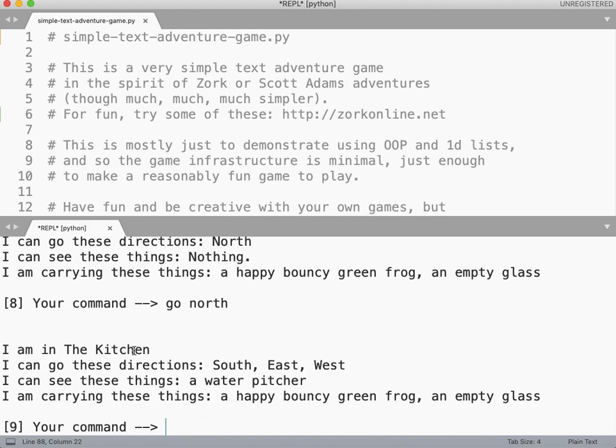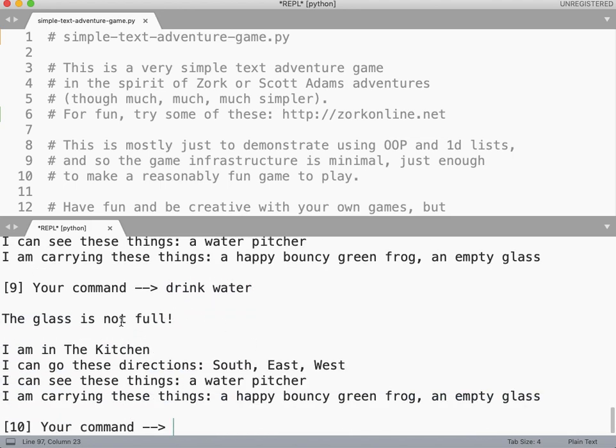And if you were following things, that might have surprised you. But the map doesn't have to perfectly correspond to a real world map, even though it's actually possible to draw a picture where this one would. Okay, so now I want to get the picture. Actually, I'm going to drink the water. And when I drink the water, it says the glass is not full, so I have to fill the glass.